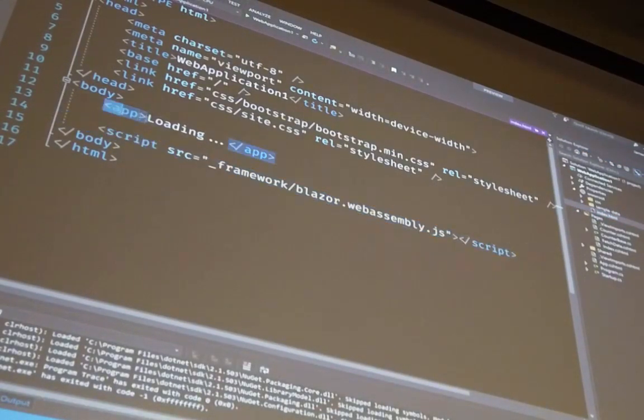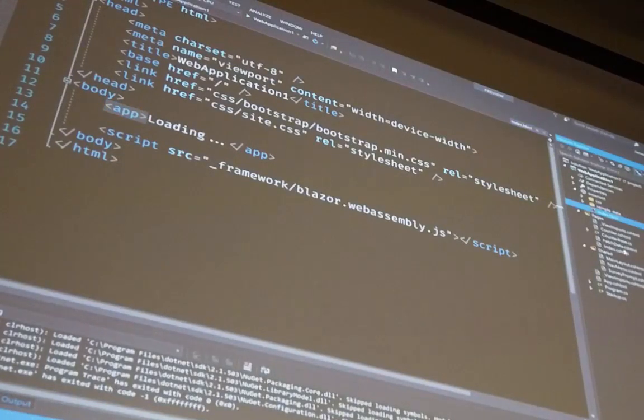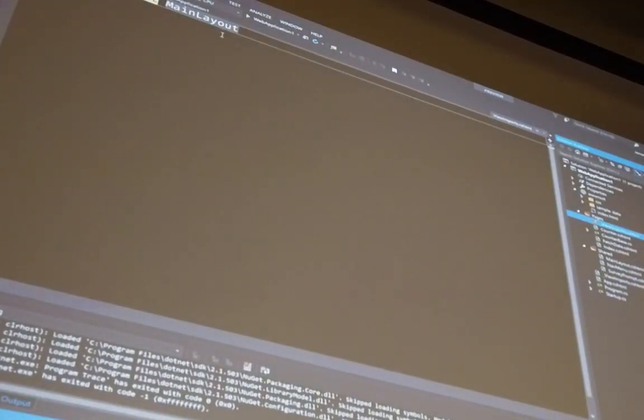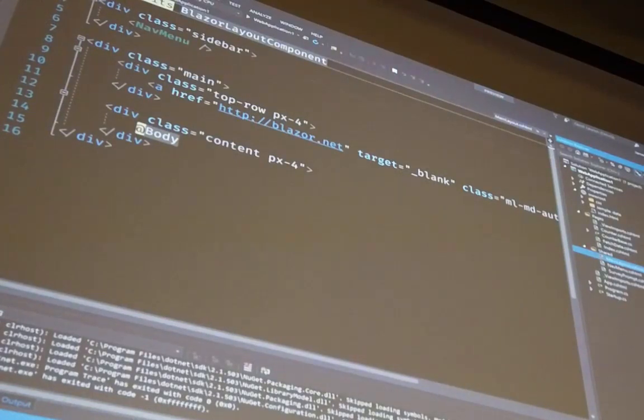For the most part, all you need is this Blazor WebAssembly JavaScript, and then you tell it where the app is. And then that will load that app.cshtml and everything else. They have a view imports that, oh, it's just using statements. I thought it set up, oh, this view import sets up the layout. So you tell it a layout, very similar to MVC or Razor Pages, and the layout is here. It sets up that nav menu, and then ultimately has a body, I believe.